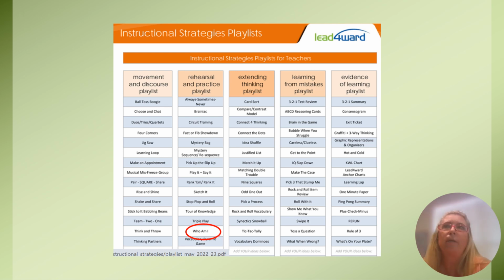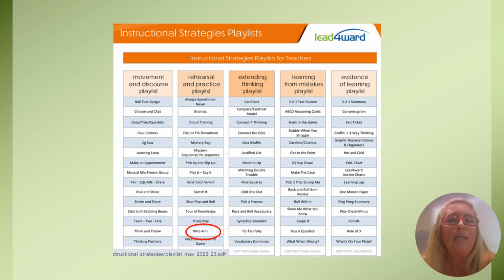Now, just a word to the wise before you start these activities, because they do involve a lot of movement and discussion. You need to make sure that you have gone over the rules and the expectations in the classroom, because we definitely do not want students to participate and then have other students making fun of them. So it's very important that before you even attempt these, you practice and you have good classroom management.